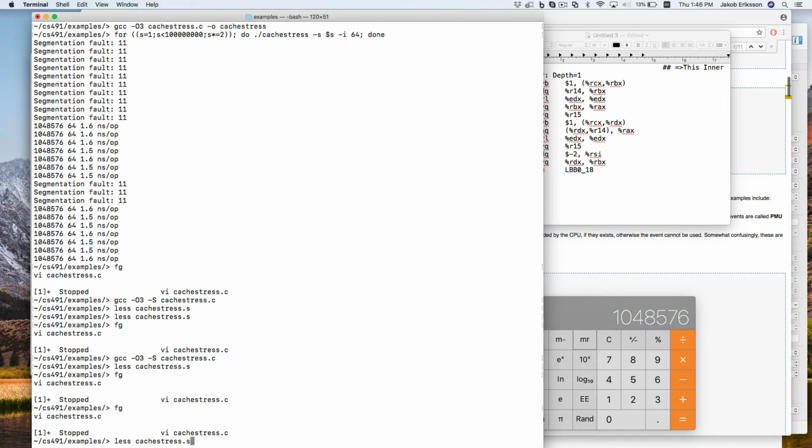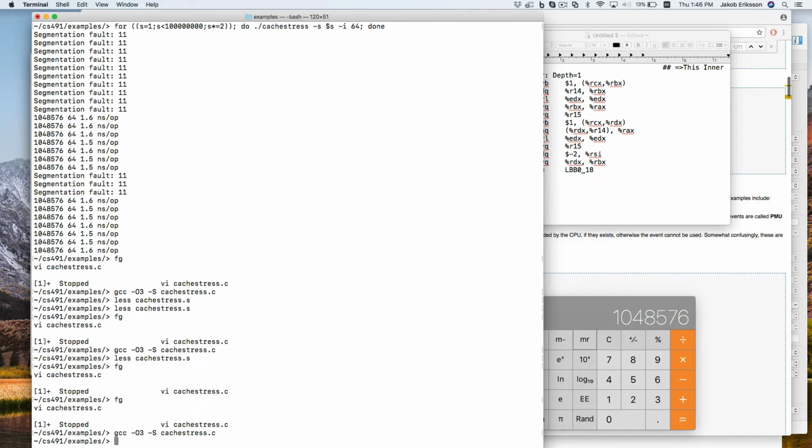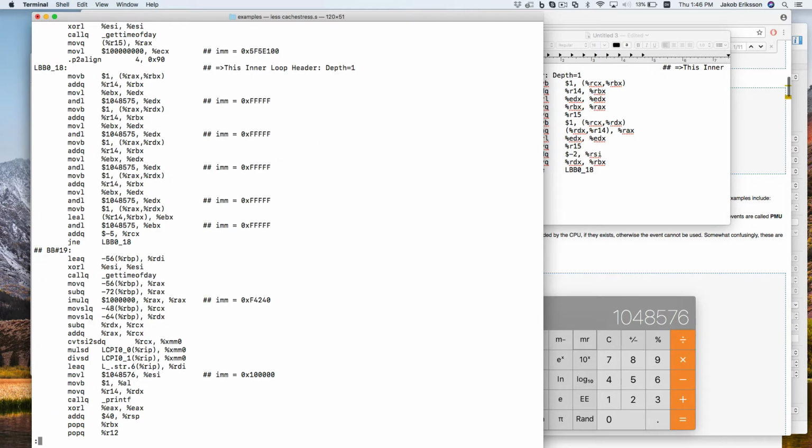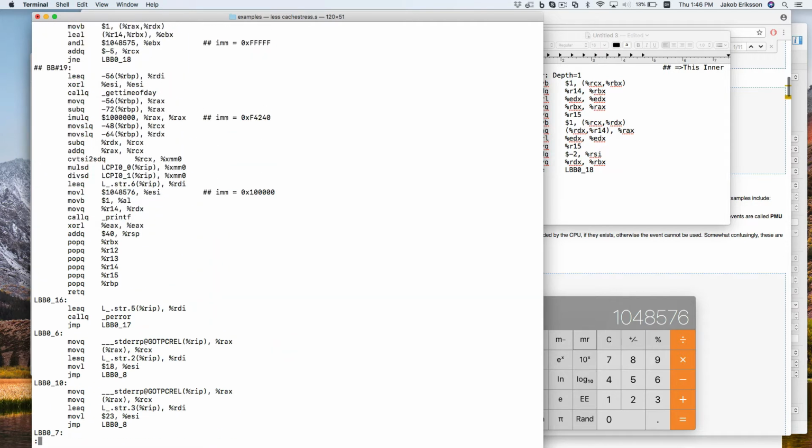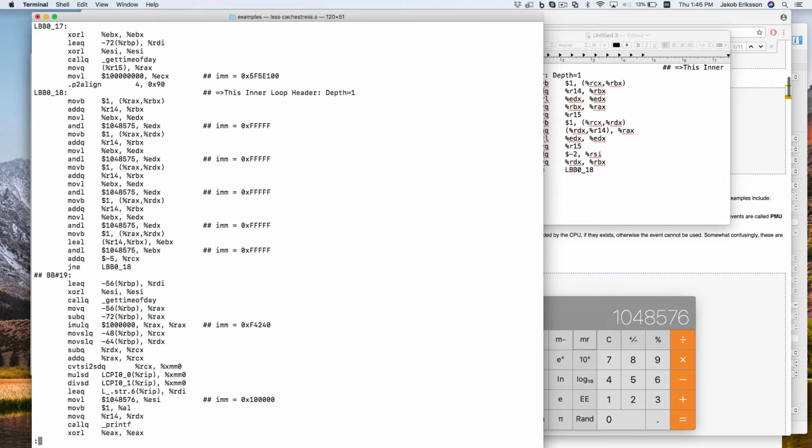All right, so what did it do now? Where's my loop? Here. Okay, good. This time it worked. Okay, so that's not why it was slower. I don't know why it was slower.